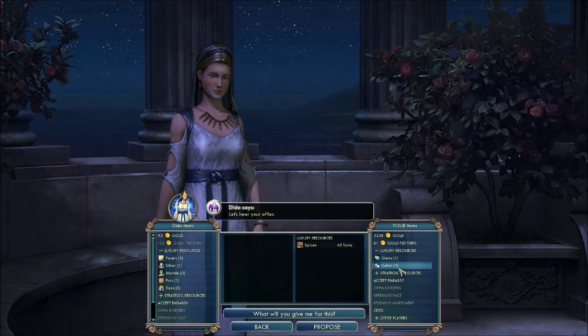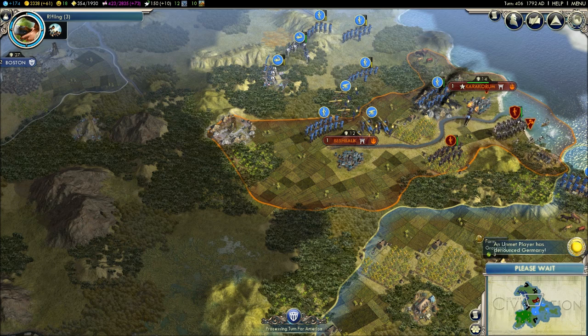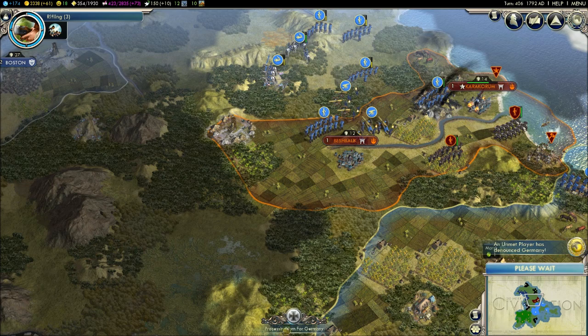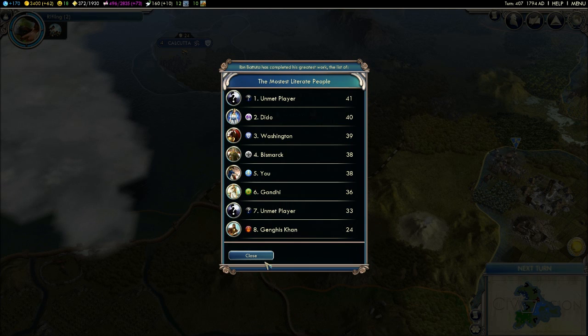What do we got? Spices and cotton, four pearls and marble? Haha, look at that. No. Nope. Not gonna happen. Refused. We should liberate Calcutta as well, come to think of it. I mean, that should go back to the Indians, to be honest.